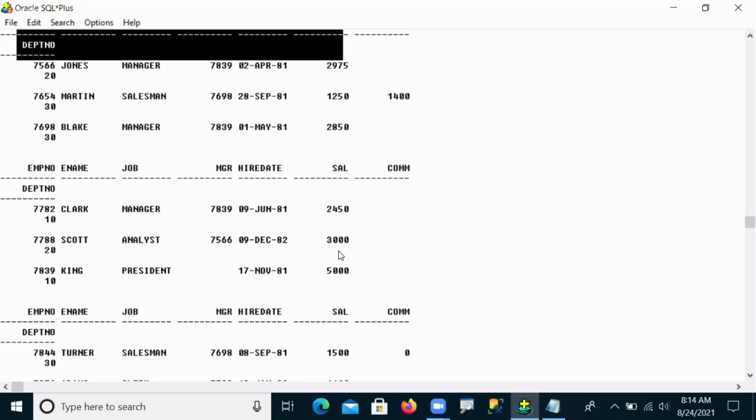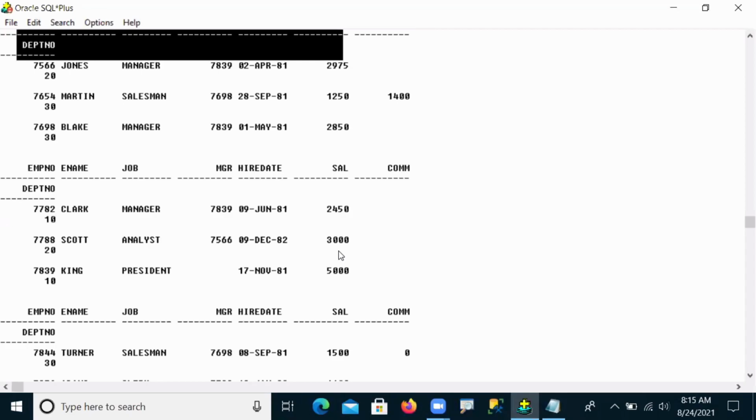When we are facing this kind of problem, whenever your table has large-scale data, suppose your table has 100 rows, 200 rows, 1 lakh rows, and you want to display that big table data, then we are going to face these problems. To display this table data in a proper, structured and systematic manner, I need to change some settings in this SQL Plus environment.